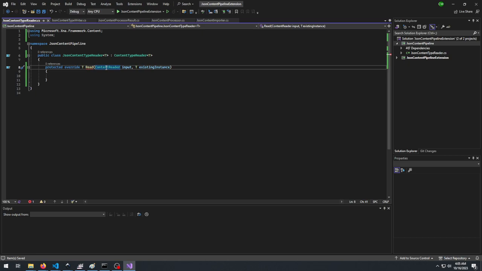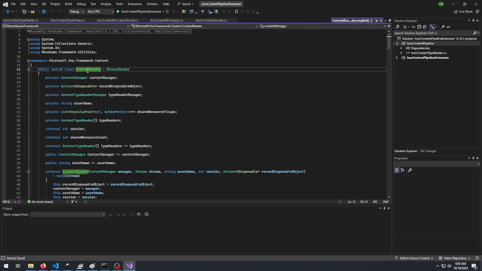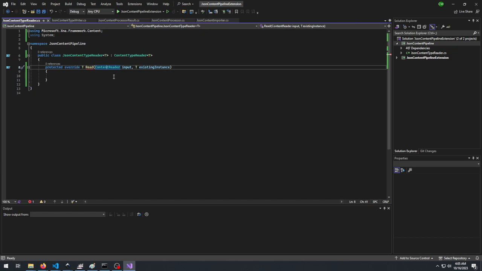The content reader class, just like the content writer was, if we go to definition, we can see that the content reader is just an implementation of binary reader that adds a few things in that allows reading specific MonoGame data types like the vector2, vector3s, matrices, things like that. Along with this, when the content reader is first created, it does read the small header information that's written in the XMB file.